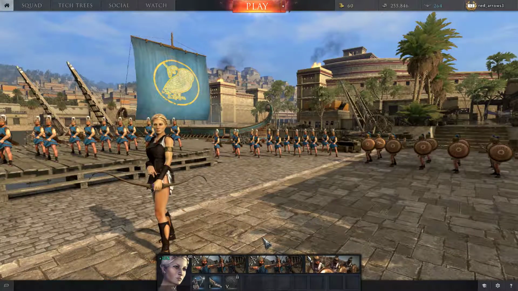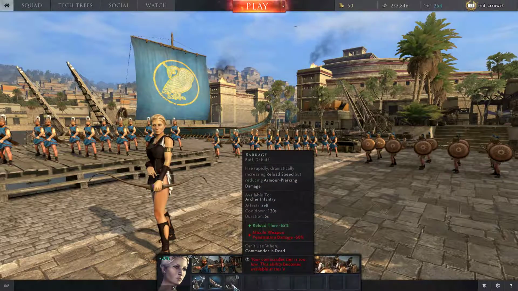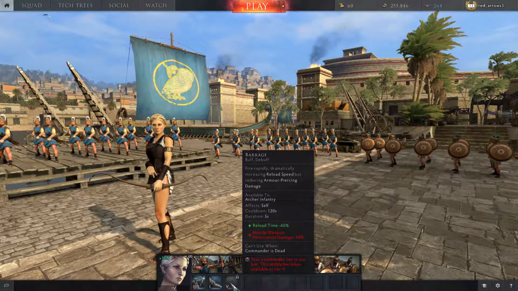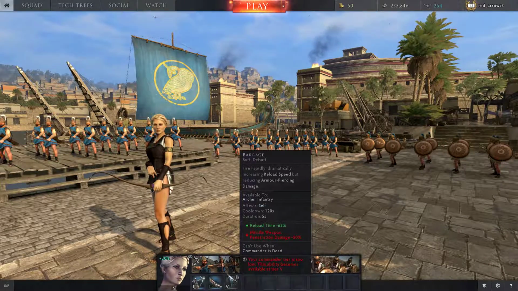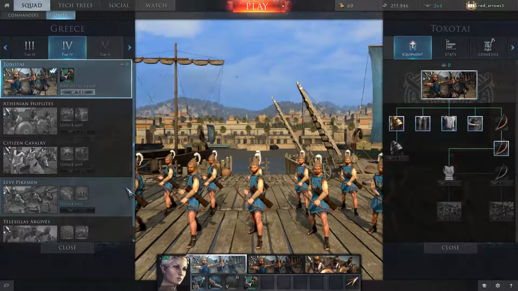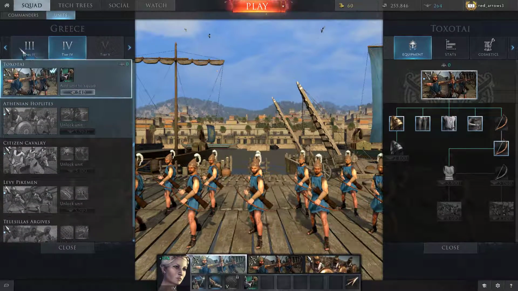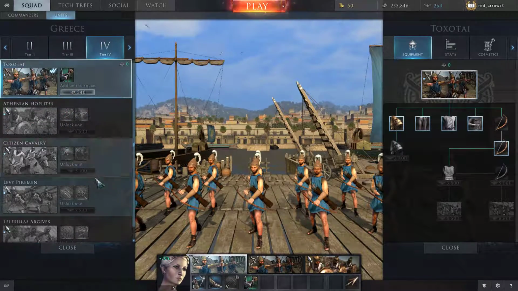So go back to the home page here, and as you can see at the bottom here, at level 5 she unlocks Barrage. Again, reload rate. It basically allows the archers to be even better. So to upgrade the units, you click on the unit itself that you want to upgrade, and then it'll give you the different options at tier 4 that you can have, and this is the same for every tier, and you can swap out your units or whatever you want.